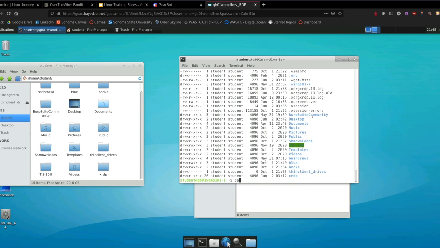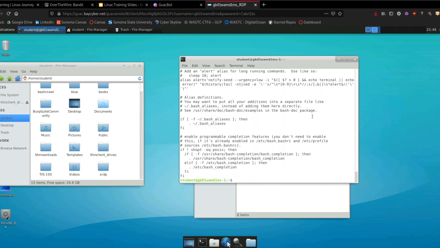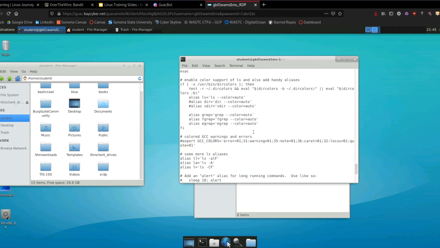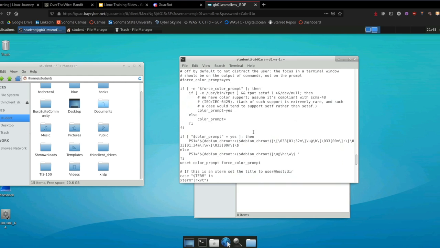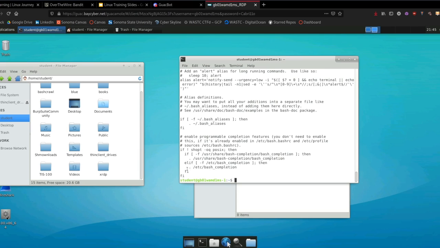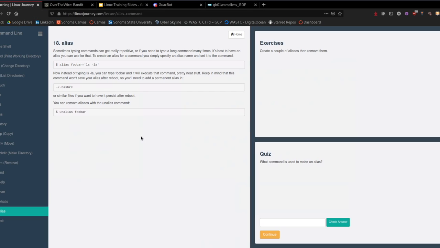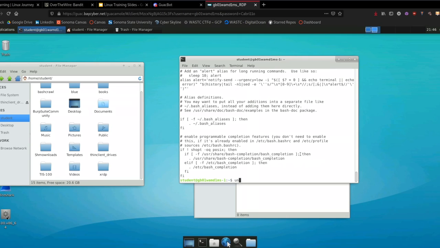If we print it out with cat, it basically runs at the beginning of the bash shell, and it does a bunch of stuff, but basically, you can put any command in here you want at the end of the file, and it will run on bash creation. So I can do an ls at the very end of this file. If I edit the file and I put ls at the end, then when I boot a new terminal up, I'll see the output of ls. And you can remove an alias just by doing unalias.